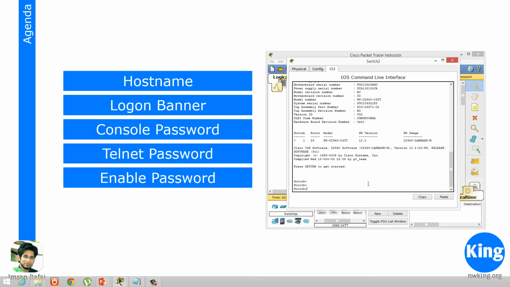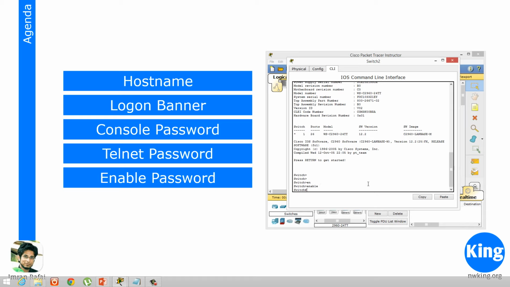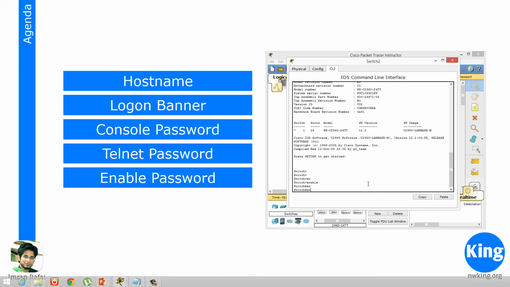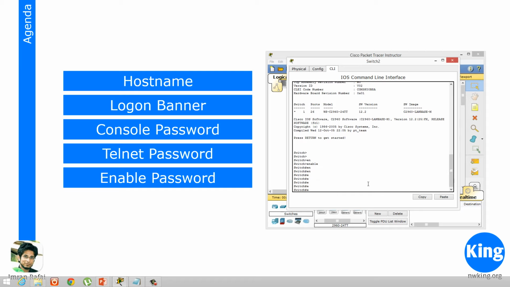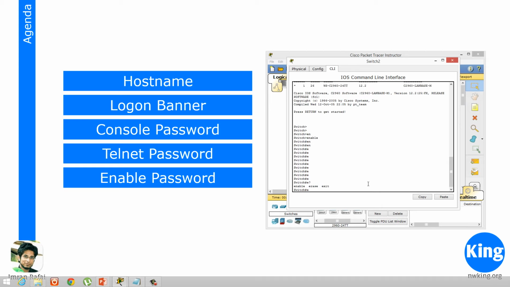So how do you go from user exec mode to privilege exec mode? Yes, by typing enable, E-N-A-B-L-E, and hit enter. You could also make use of shortcuts, so you can type EN, and that will also work, like I said, you can type as few letters as possible. For enable, if you type EN, it knows. If you type E, it may not accept, because there are 3 commands starting with the letter E. If I type EN, then it can clearly distinguish that enable is the only command you can get by typing EN. So you can type EN and hit enter. It'll take you to the privilege exec mode.